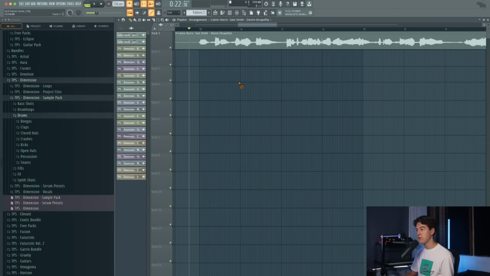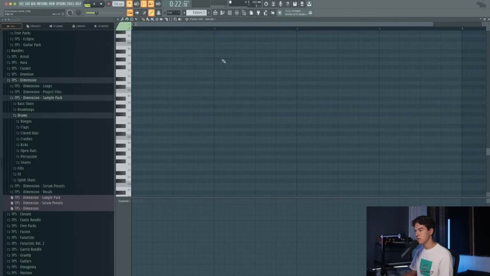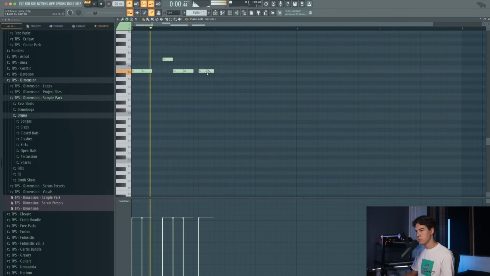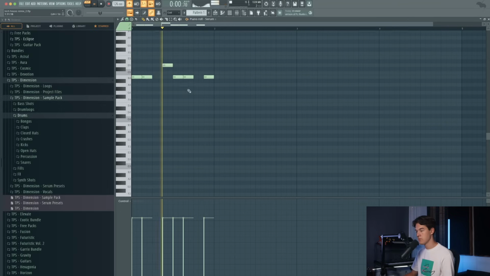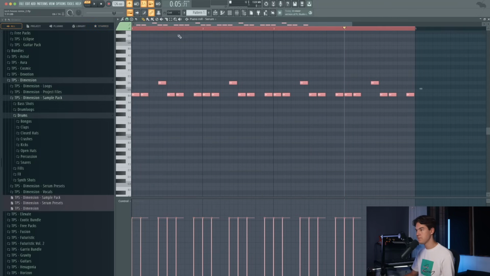I have a melody in my head for the bass, which kind of follows the vocal. Goes something like this. You are my desire. And let's put that in a pattern. Let's make these notes a little bit shorter so there's more room left. And I think I just want to loop this for the whole bar.